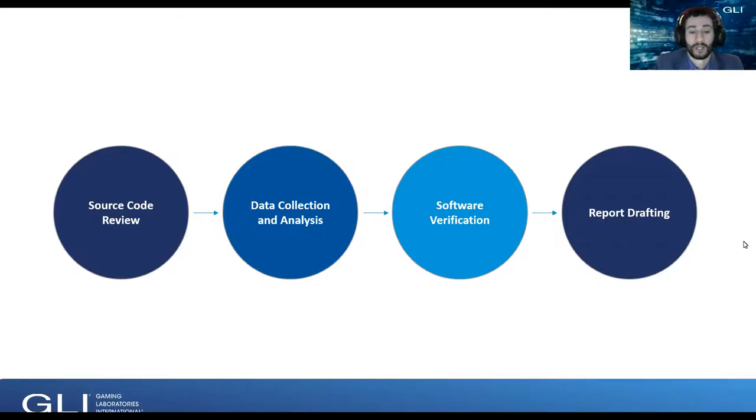Then, well, after this is complete, we pass to the next step, which is data collection and data analysis. So, for each intended game usage, a large set of final outcome data will be collected and tested with several specialized statistical tests intended to focus on issues that may impact the game return, odds, fairness, or predictability. We may also collect a set of raw output that we then pass to specific batteries of tests. And once these two steps, source code review and data collection are done, this is the core part of testing.